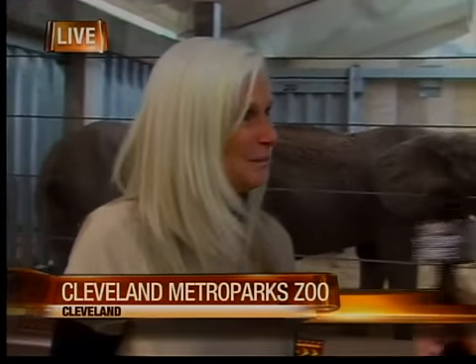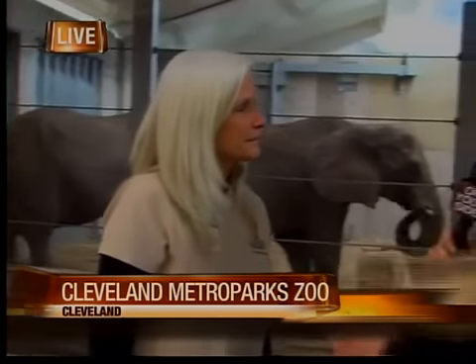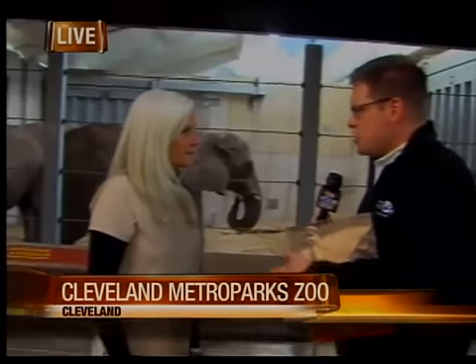He knows that the females are here. He's seen them — he's been trunk to trunk with them, but not in the same enclosure. We're expecting Willie to be outside today in one of the yards and the four females will be in the other yards. All the excitement starts at about 10 o'clock this morning. This new facility — this is state-of-the-art, something very special and unique for Cleveland.